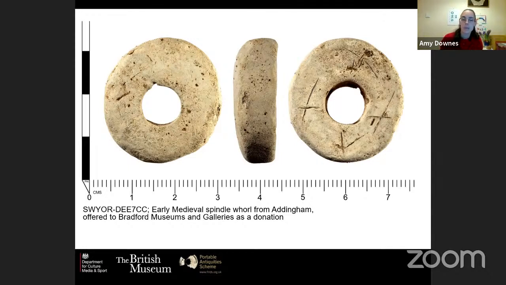It's interesting to me that lead whorls are more common in the north and in the Midlands, and there's nearly 7,000 on the database, but most of them are from Lincolnshire, Yorkshire, Norfolk and Leicestershire, rather than any of the other counties. So are they an early marker of the later medieval wool trade?